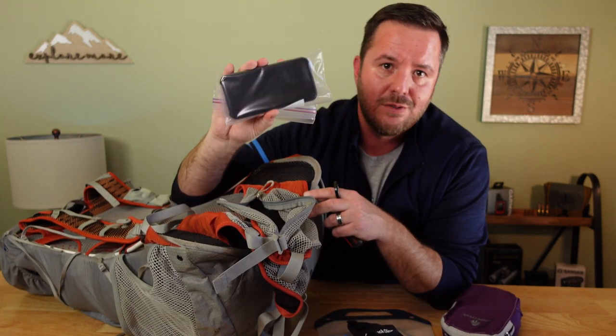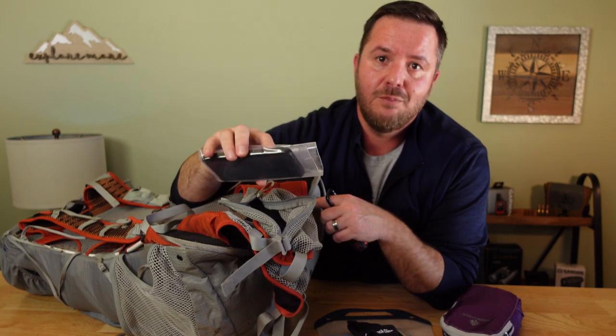But if you don't like bringing electronics, learn to use a map and compass. Great skill to have and pretty enjoyable.